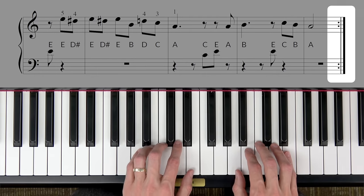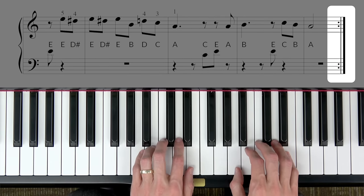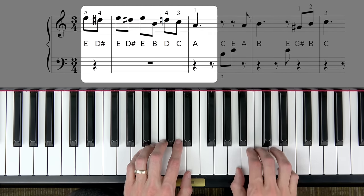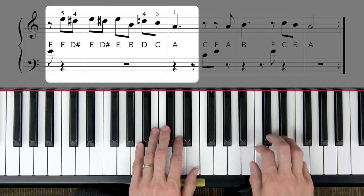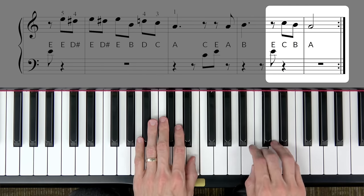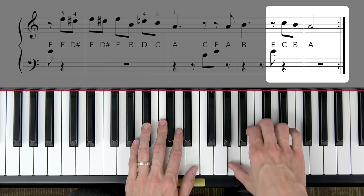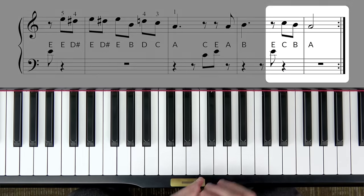Now next, you'll notice there's a repeat sign. This little symbol here with the two dots and the one thin and one thick line, that's called a repeat sign. And it takes you back to the start of the piece. So then we get to do the whole thing again. And the last time, when you're on the second time, I like to slow down and get really soft on those last three notes, getting softer on each one and slowing down. That makes a really nice ending.